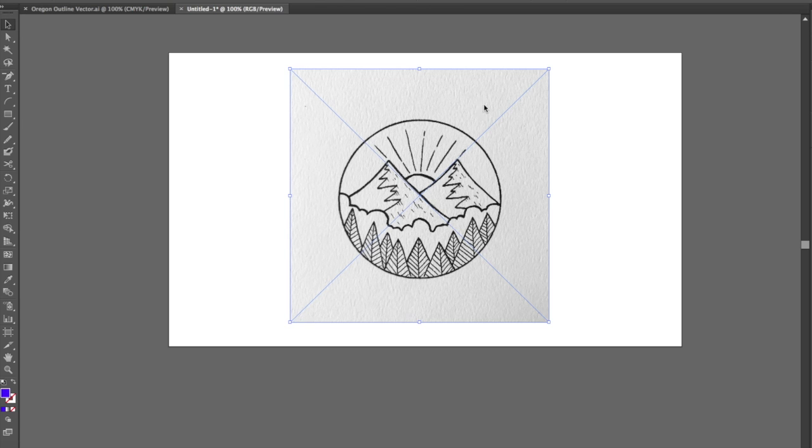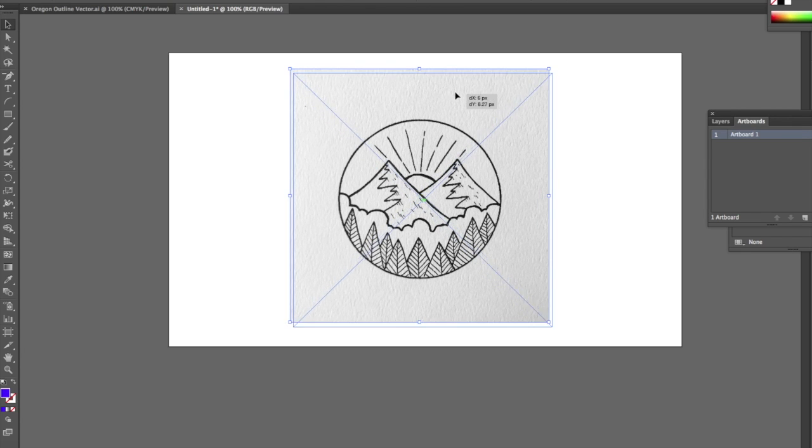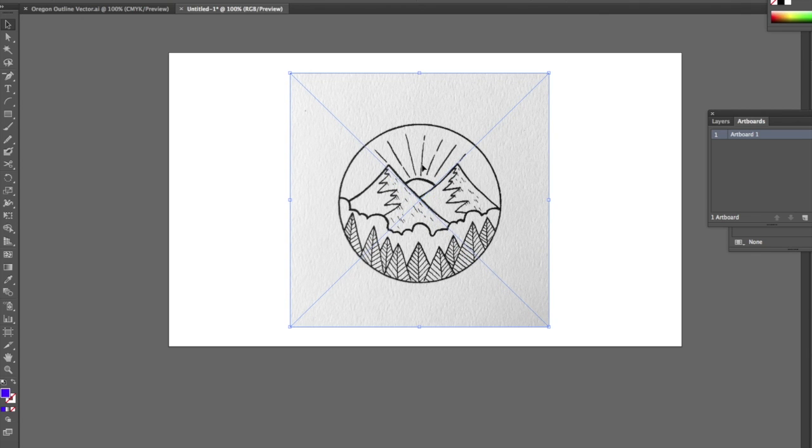After I finished my drawing, I took a nice photo, emailed it to myself, and opened it up in Adobe Illustrator. I try to take the clearest pictures I can, and I usually put a filter on that enhances the contrast a little bit, so the black pen lines appear a little bit more bold, and that's just going to help with this process.